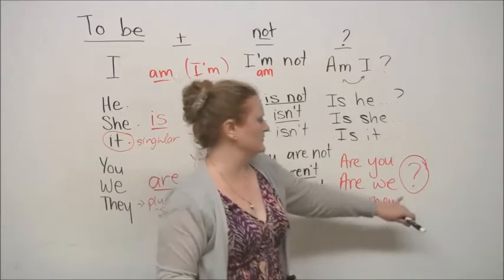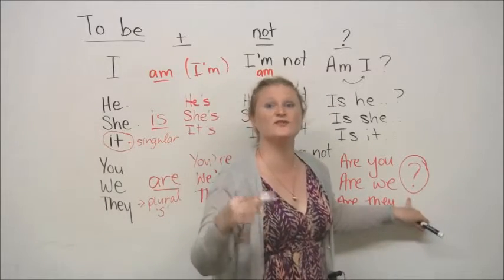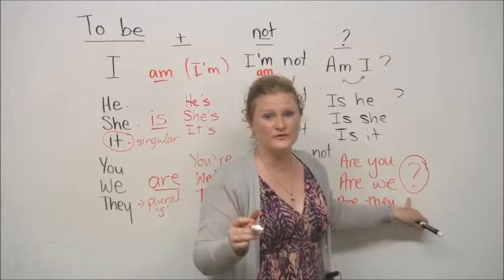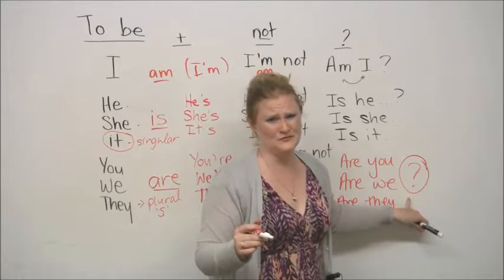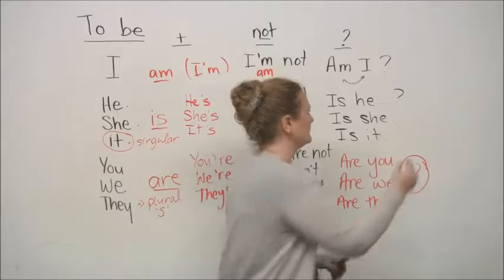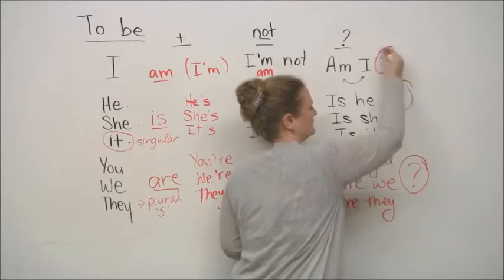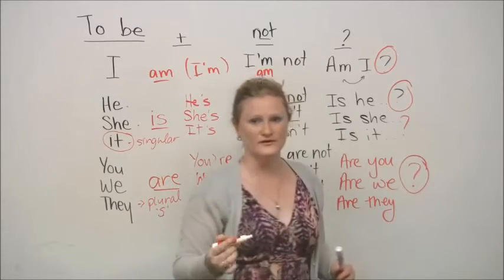One very important thing as well is when you're asking a question, when you're writing the question, you always need one of these beautiful things at the end called a question mark. If you don't put a question mark, it's wrong. So always remember your beautiful question mark at the end of every question.